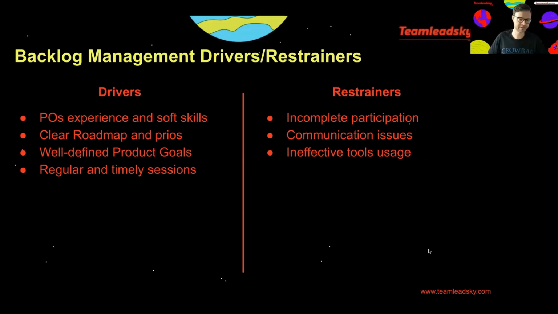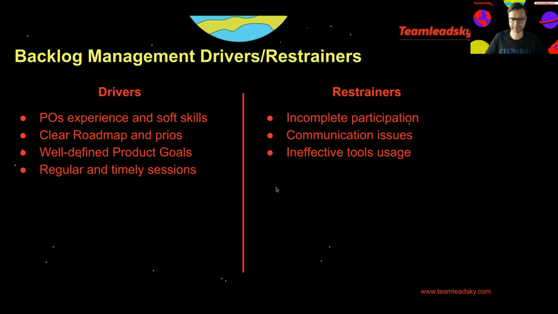Yes, regular and timely sessions make sense to sync with the team and refine the tickets, especially with your remote team, on a regular basis. And at the same time, don't be shy. If you see that you need to block a few hours of your team members and clarify everything, that usually pays off. Taking this time and clarifying things, rather than doing this when you already developed it.